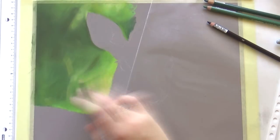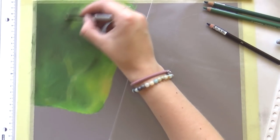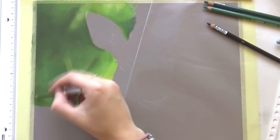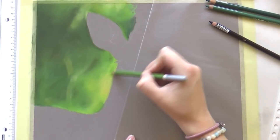So you can see that you can get quite a nice effect pretty quickly already. So right now you could call it finished and move on, but I decided to add some more details to it.